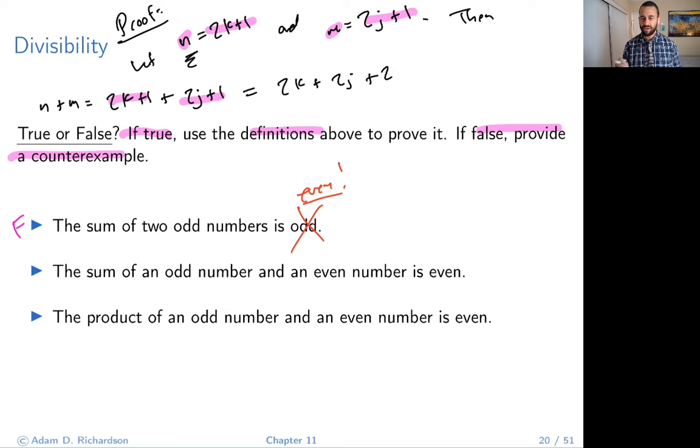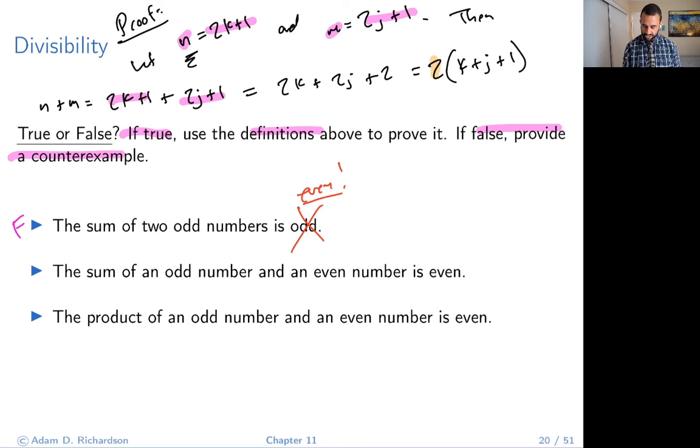Now, what do you notice about this expression here, 2k plus 2j plus 2? Does anybody have any burning desire to do something to those three terms? You can factor out a 2. So check this out. I can write this as 2 times k plus j plus 1. And now this is where you want to squint your eyes and lean back and look at it more fuzzily. But look at the structure I've got over here.